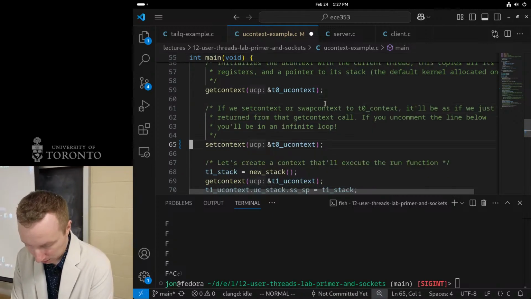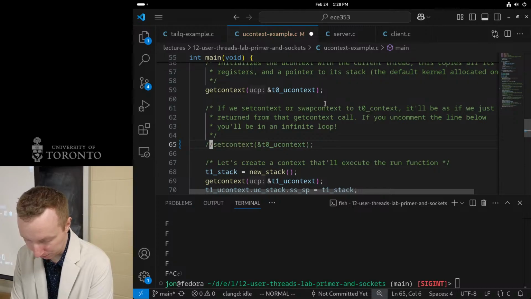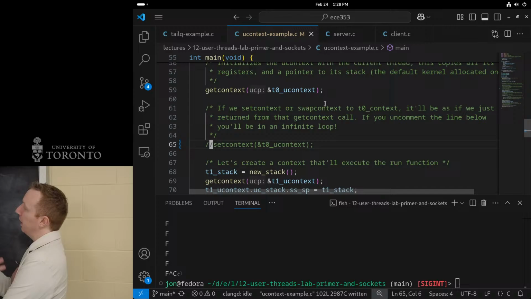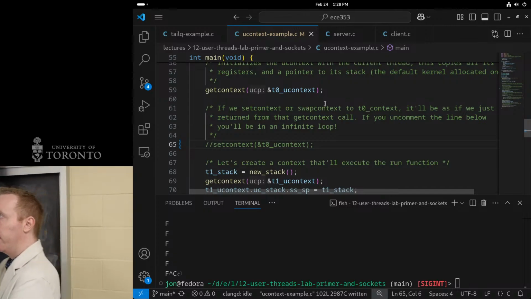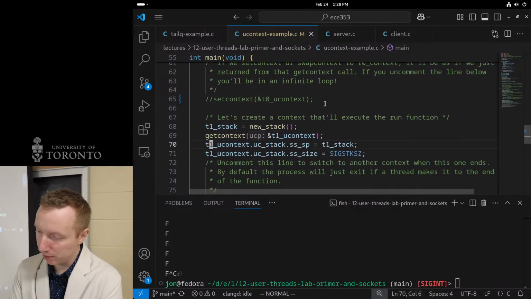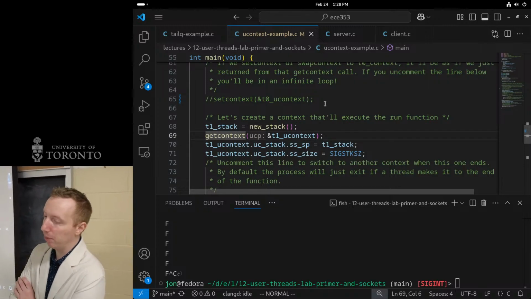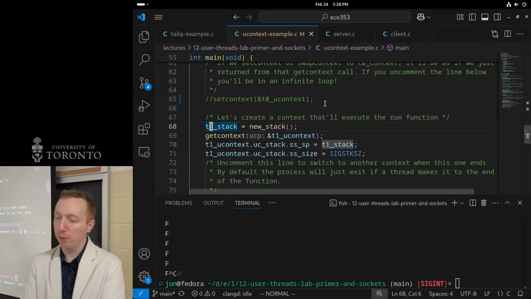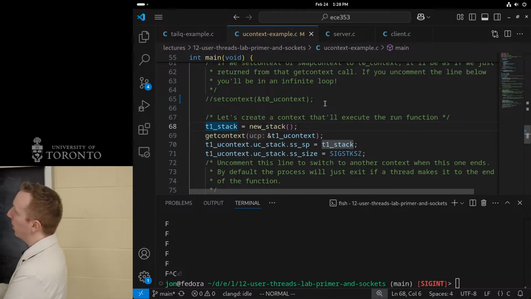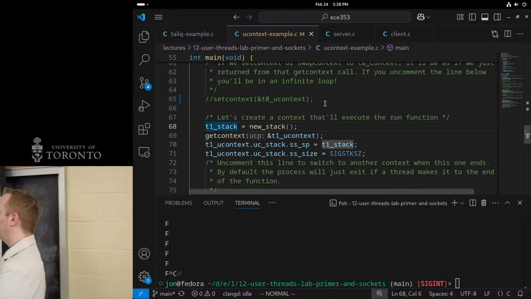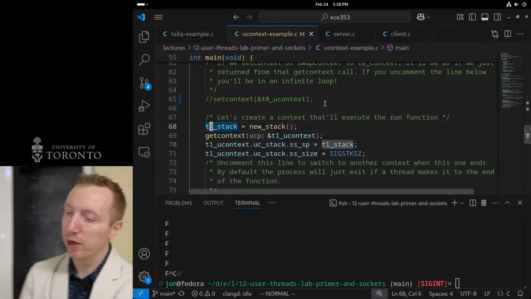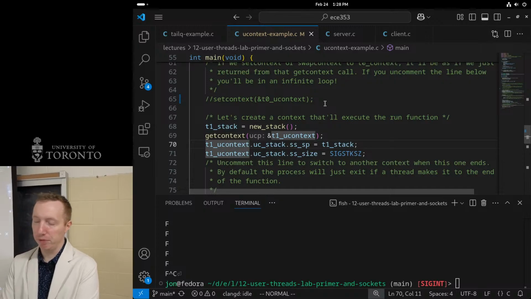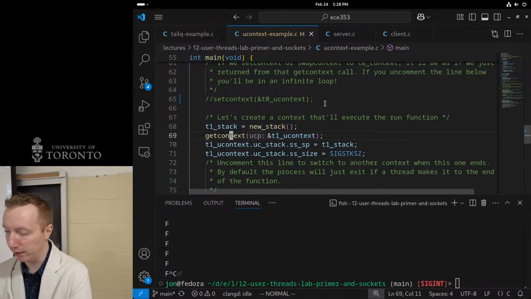So we want to do something. In order to make a new user thread, let's go through all the steps. Let's create thread 1. Thread 1 needs a new stack, so I call that new stack function. It gives me a pointer back to a new stack, and registers it with Valgrind, all that stuff.